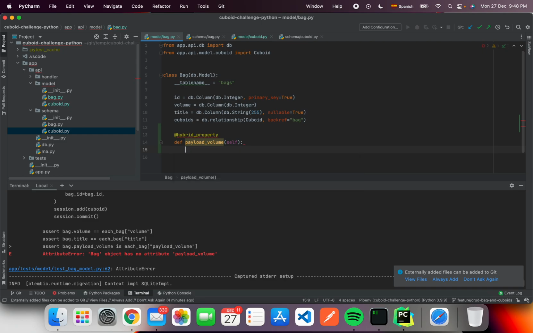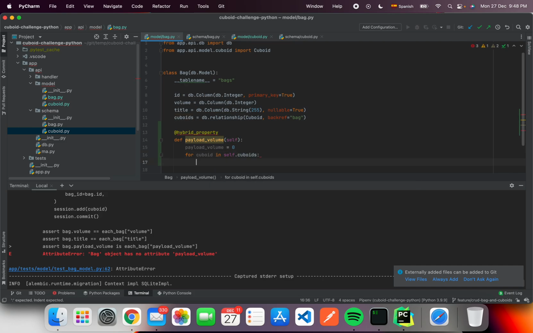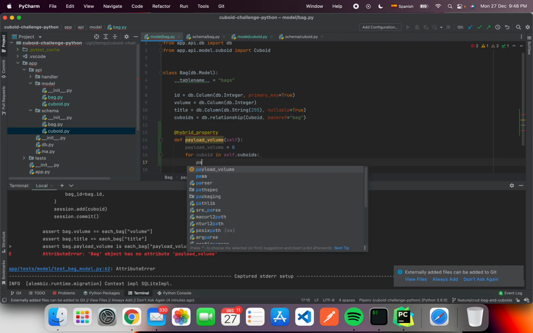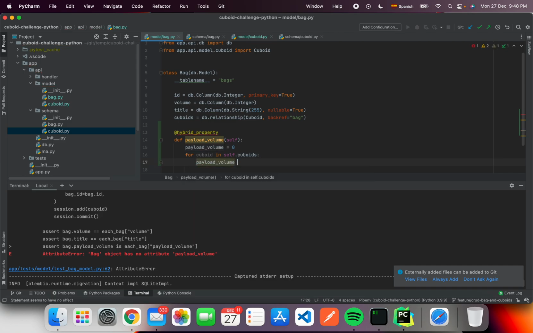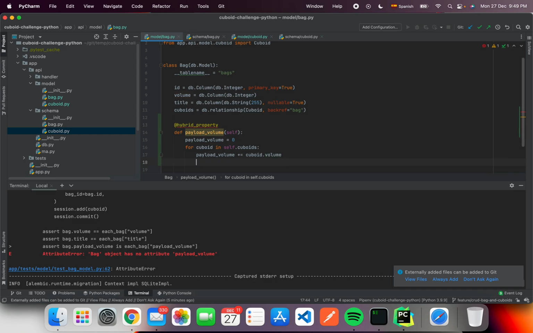So total volume equal to 0, and for each cuboid inside all the cuboids, the payload volume adds the cuboid volume.